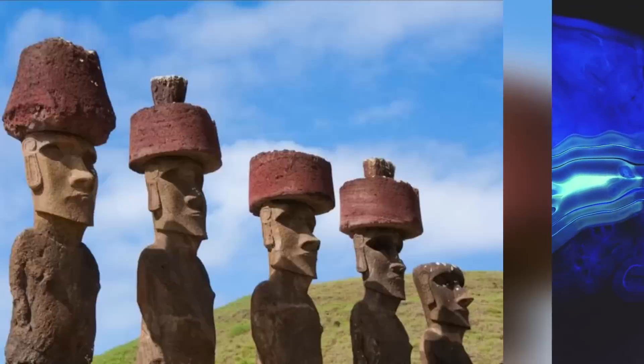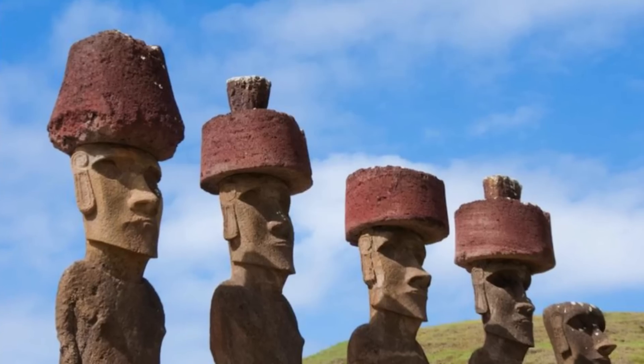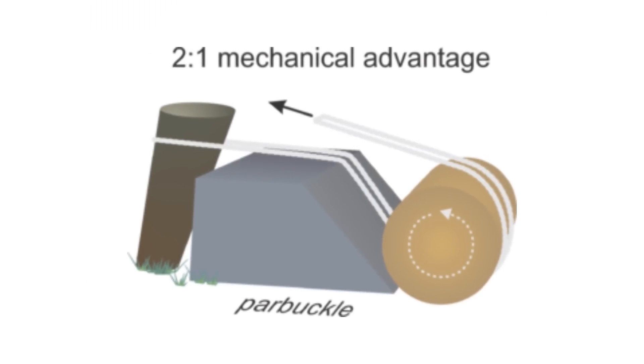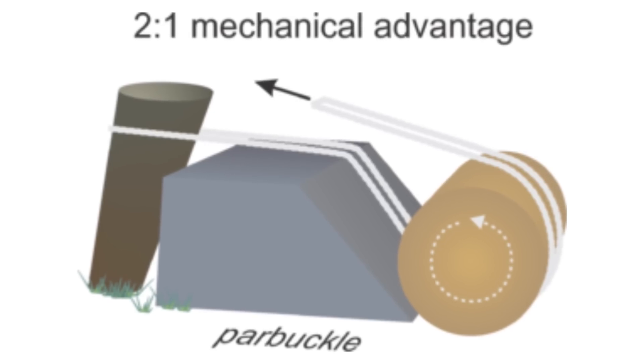There are still a couple of questions that need answers, like how did these people build these statues and place them in these specific locations. Each of the statues weighs 12 metric tons, and they were transported across long distances — and there are almost 1,000 of them. Many also had gigantic stone hats on top. Earlier this year, the way that these people placed the stone hats on the statues was also discovered by experts at Binghamton University. It's believed the rocks were taken from a quarry, then a method called parbuckling was used — involving ropes and a ramp — where a line is wrapped around the cylinder and the hat was pulled using the rope from the top of the platform. But now we know exactly why the Rapanui people placed these statues where they did. This research was published in the Hydrogeology Journal.